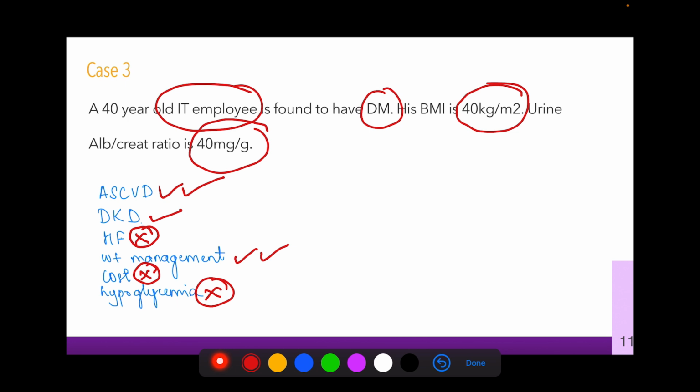Now, the only thing that I can remember here is you can give metformin, okay? Can you give glimepiride? No. Why? Because one of the major side effects is weight gain. You cannot give glimepiride. Can you give pioglitazone? No. Pioglitazone also causes weight gain. Don't give pioglitazone. Can you give an SGLT2 inhibitor? Yes. But when it comes to efficacy, GLP-1 receptor agonists are very good in weight loss.